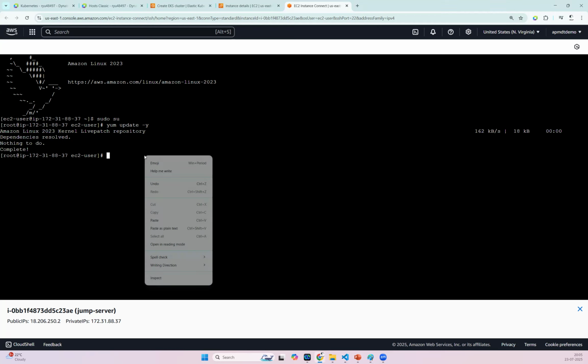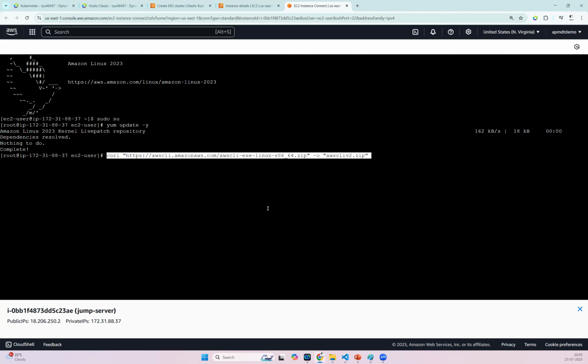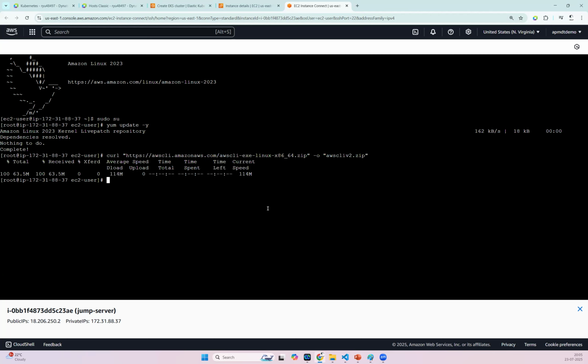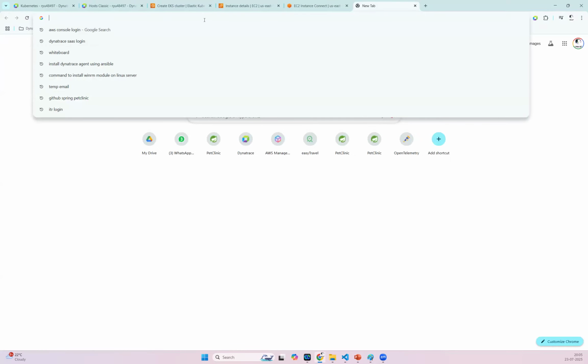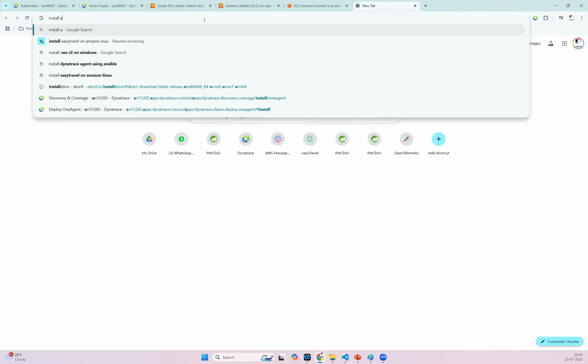Now let me go here and add this. This is the command to install your AWS CLI. This is for Linux. If you talk about Windows, there is a command to install AWS CLI on Windows.